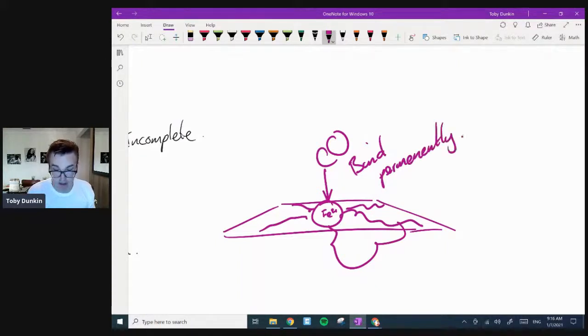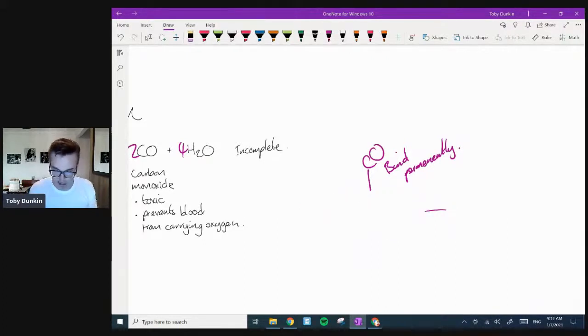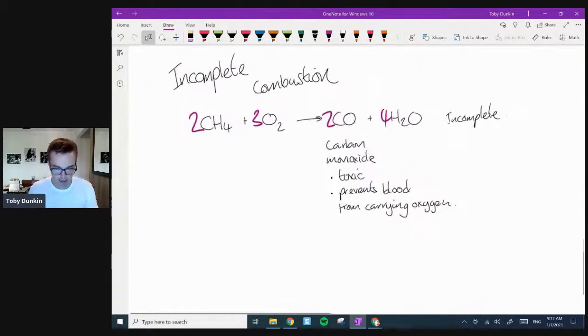And just to say, by the way, you have to learn at A2 chemistry that the C is the one that's doing it. I just had to build that. I couldn't remember which one it was, the C or the O, and so I worked it out by building carbon monoxide as a dot and cross diagram. But it's kind of cool. So it binds permanently to hemoglobin, preventing it from carrying oxygen. And as I said, in biology, that's all you learn. And then when you get to chemistry, you've got to actually learn why. You get so much more detail when it comes in at chemistry for explaining these things.